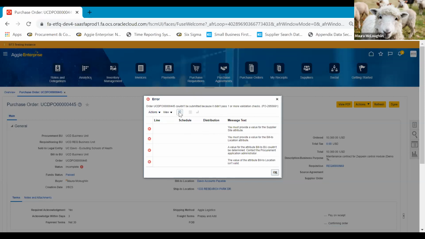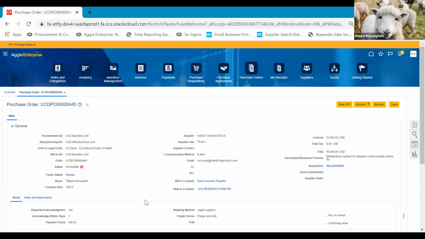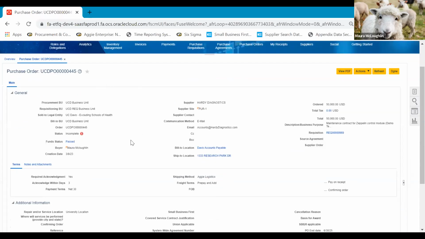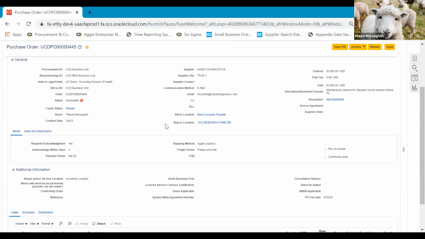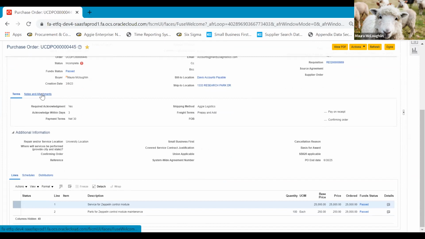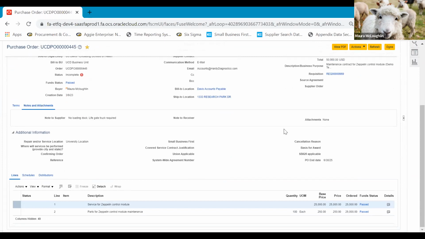I can export this brief list into Excel, which makes it easier because this is a pop-up window in this particular screen only. I want to have the information at my fingertips rather than having to keep continuing to come back to this screen. There's a hyperlink to the requisition that Matt created. I can easily, as I was mentioning, favorite this particular PO if I want to come back to it. This is something that Matt talked about, is also the notes and attachments section.